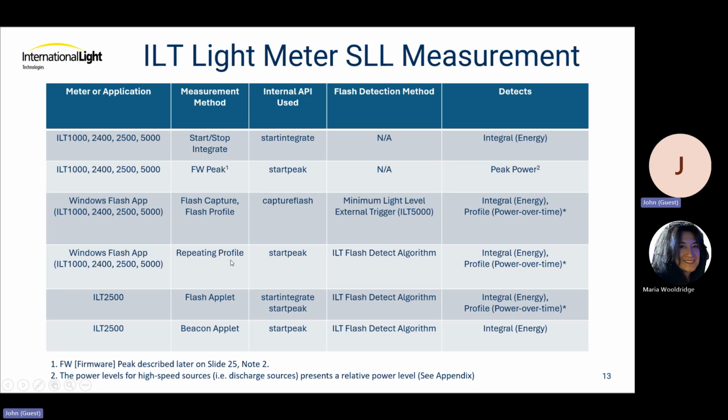If you're doing something like 10 flashes of a safety strobe and you want to integrate over all 10 of them, this application could grab the profile of all 10 and actually the integral.